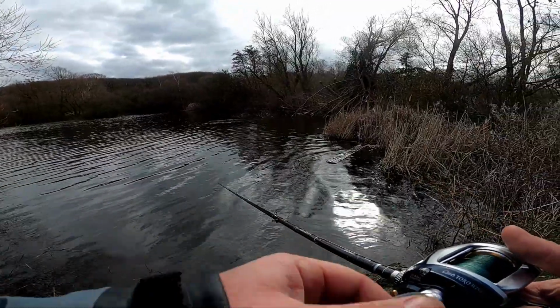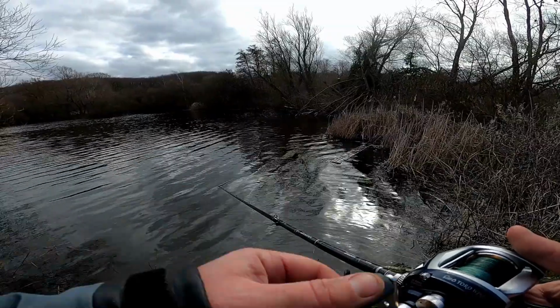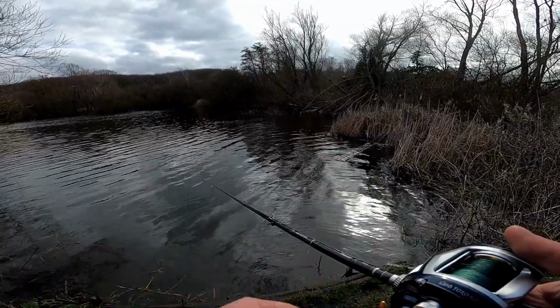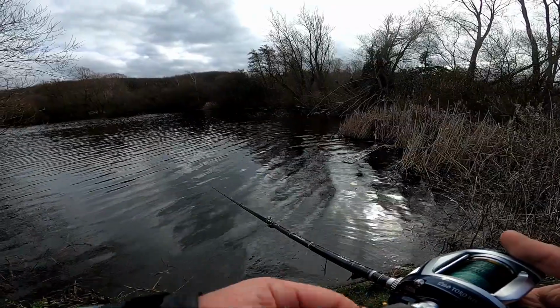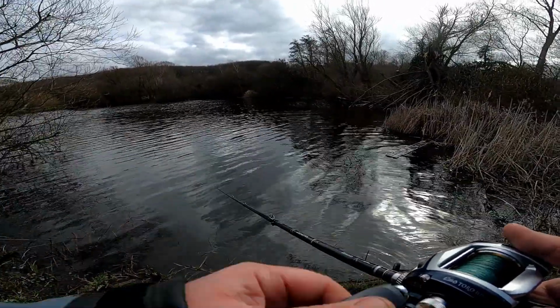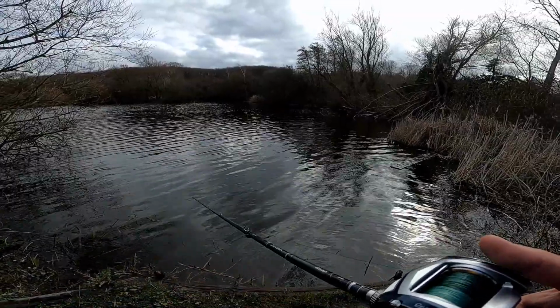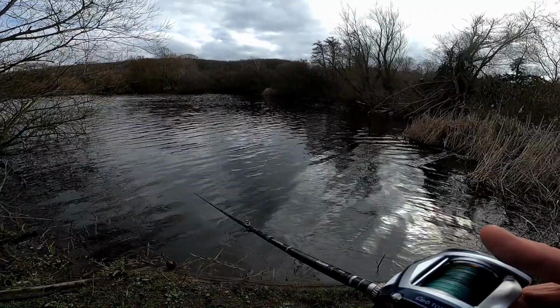So, had a few fish. It's not been off the scale, but the river was really out of sorts. You know, the visibility wasn't good, so I'm kind of pleased with what I got. 2 fish out of the river, and then the water take.